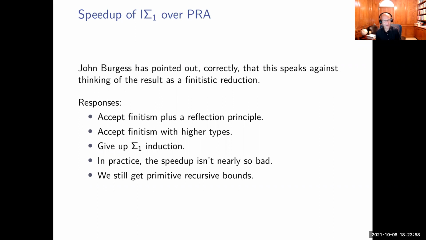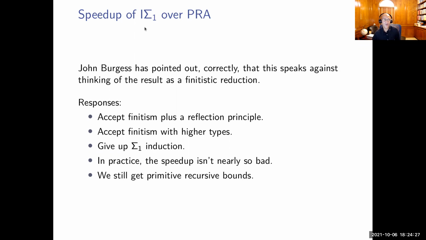And knowing that there is a proof in PRA doesn't tell you that the result is true if you're a finitist, right? On top of that, you need this extra reflection principle that says, and moreover, anything I can prove in PRA is true. Right? So either you have to unwind the proof and get a proof in PRA, but that might be way too long, or you need a reflection principle that goes beyond finitistic reasoning. And I think that's a valid point. It's still an interesting result.